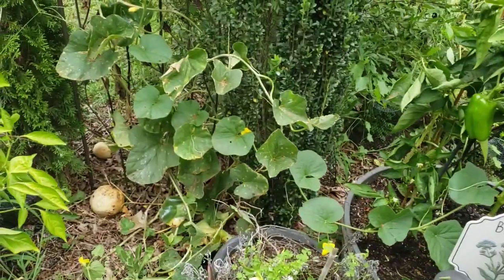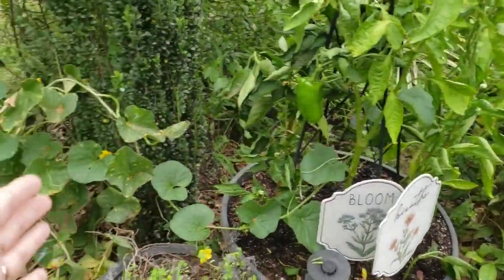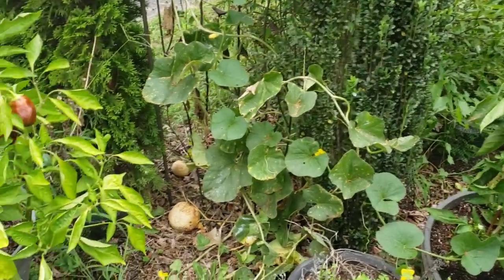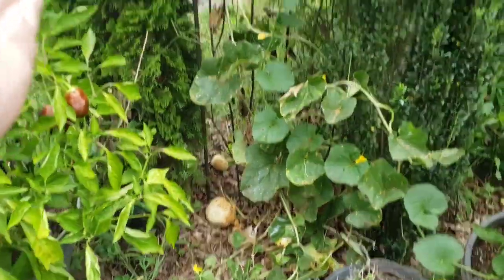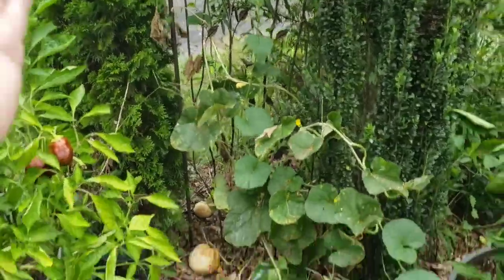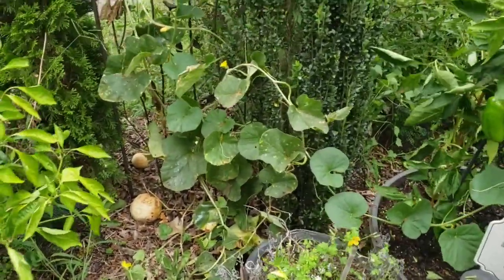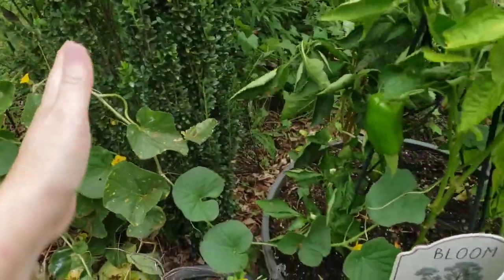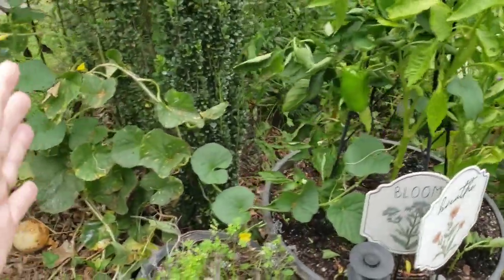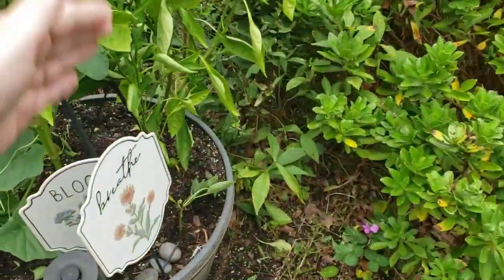This cantaloupe is climbing over here with the peppers, and I think I'm going to let it, because I would really like to get some cantaloupe, because critters, I think it was deer, came through and tore through my vines, tore off my fruits. I didn't think I was going to get any cantaloupe at all, and then I noticed some of these vines were still alive, so I'm going to let them just go and grow and see what I can get.